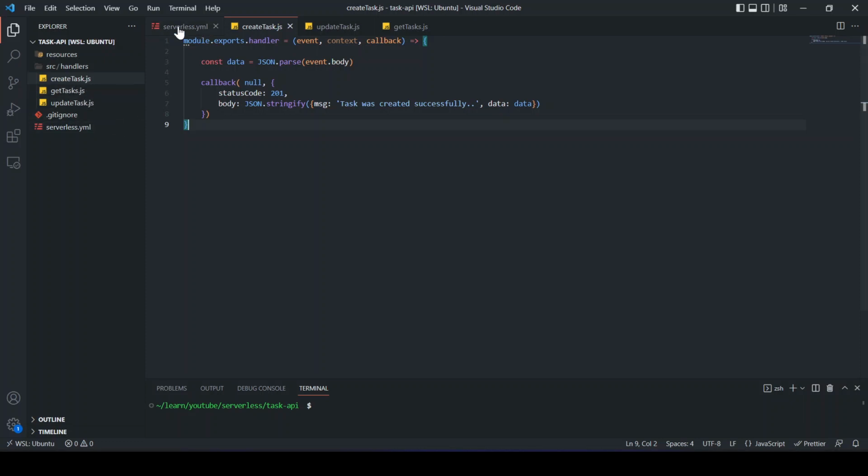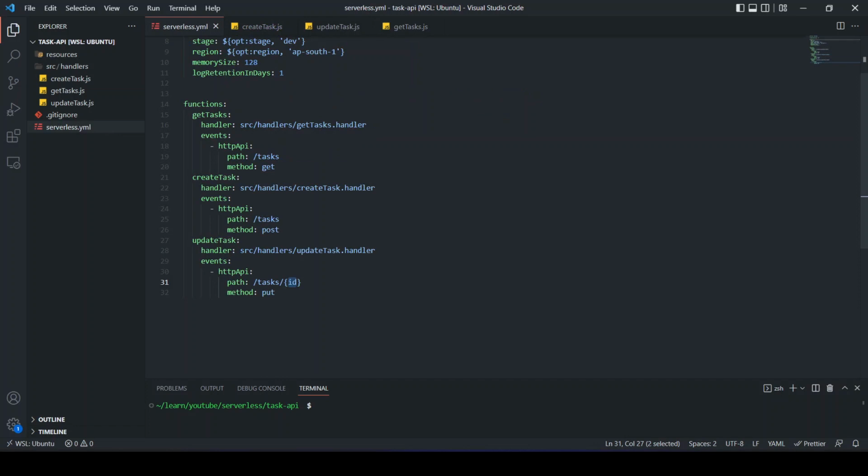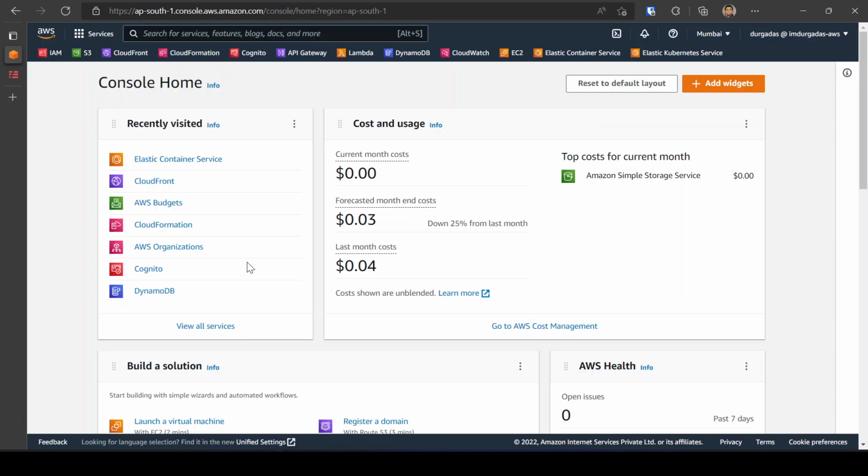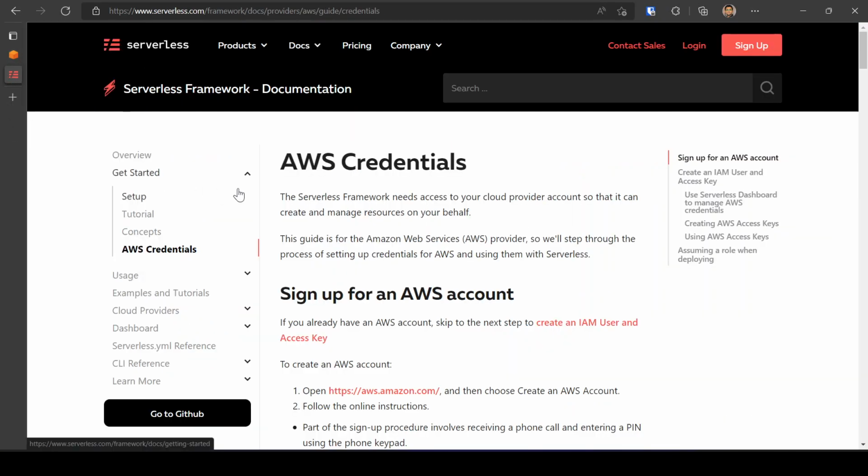So let's go ahead and deploy the same. Before deployment, we need to ensure that we have the credentials configured. You can go to the serverless.com website, and under getting started, go to AWS credentials.